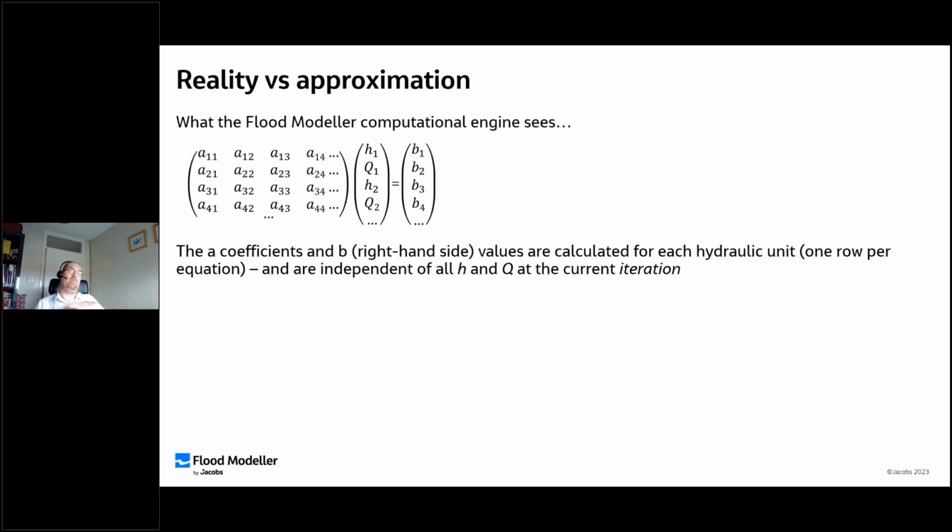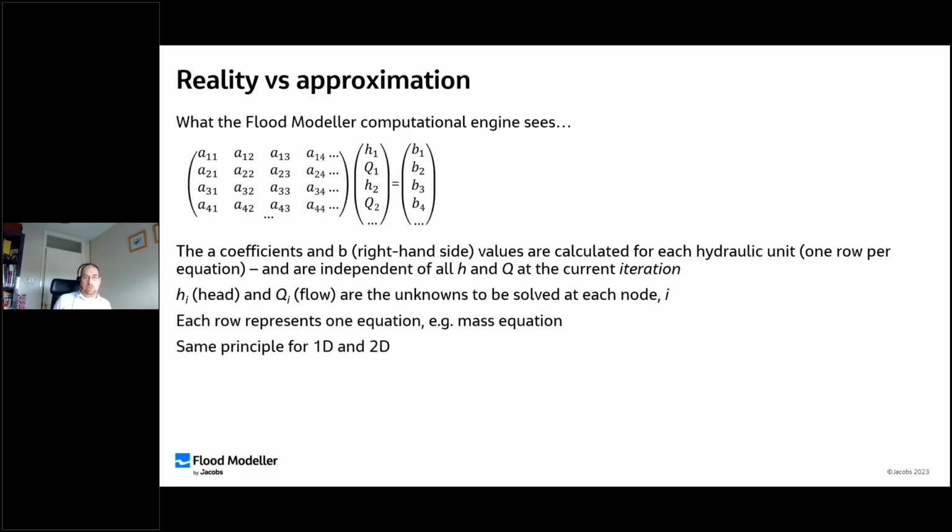So it might be the mass equation for one river section, it might be the Weir equation for a Weir, or it could be the momentum or mass equation for 2D. But the idea is that this is now easily solvable, and this is where our computational power comes in. If we throw that system of linear equations at a computer package, then it can solve it. Most times, I guess. There are occasions when it can't, but basically that's a lot easier for a computer to solve.